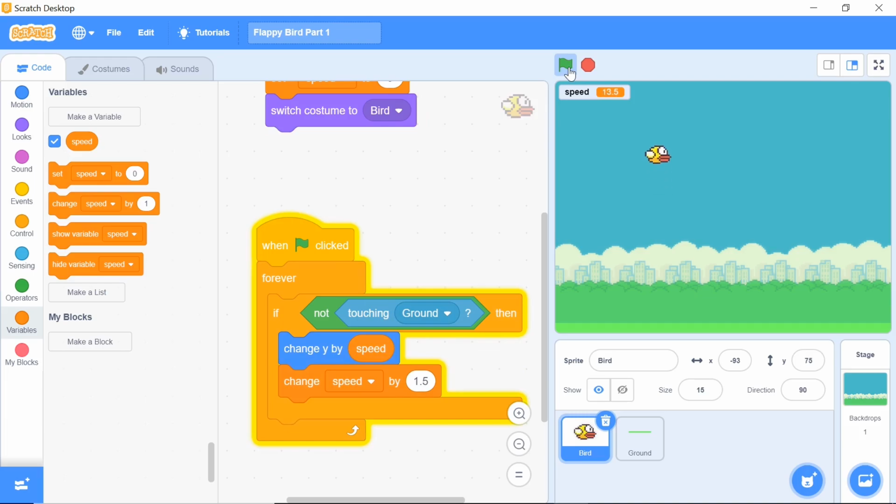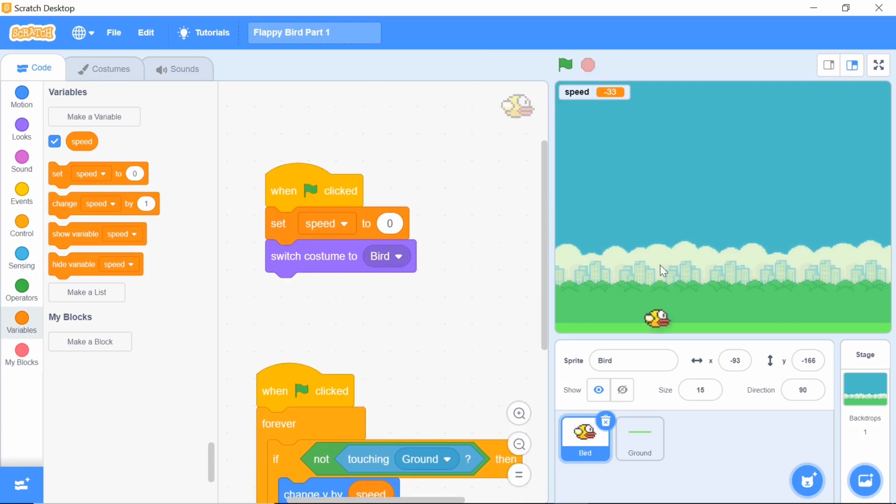So now when you hit the green flag, you can see that the bird goes up, and that's because we've been changing y by a positive number instead of a negative 1. So just make an adjustment and change it by negative 1.5. So now you can see the bird falls neatly down, and that is pretty nice. Now you also want to have the bird move to this particular location right at the start of the game, because we don't want the bird to start right at the ground before the game even begins, because that defeats the purpose.